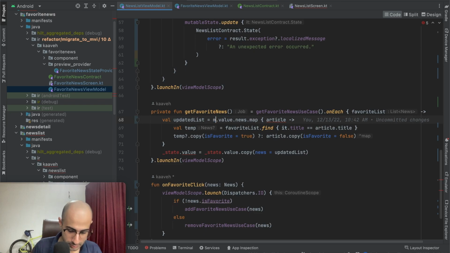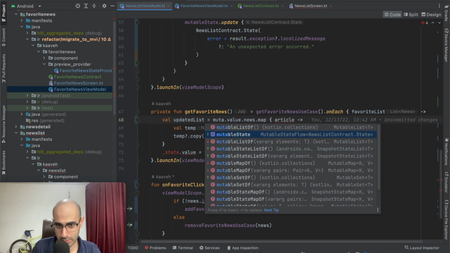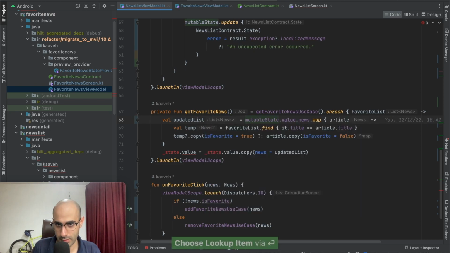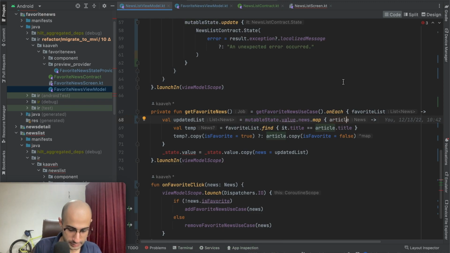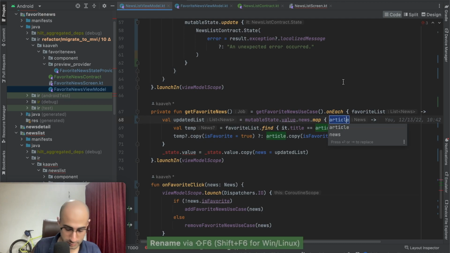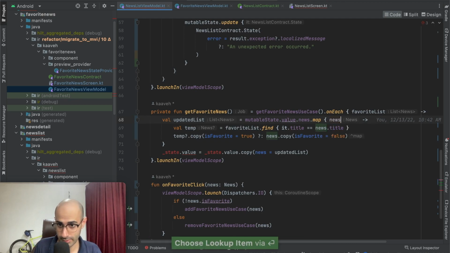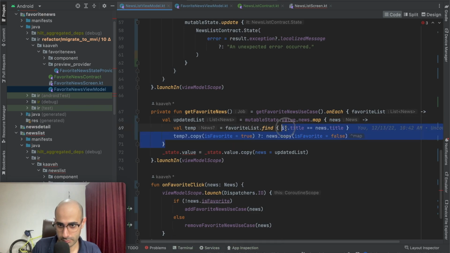We can use mutable state dot value dot map. I can rename this one for more clarity. So this is a map operation, and this is my updated news list.